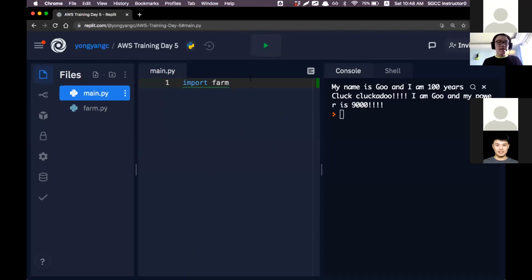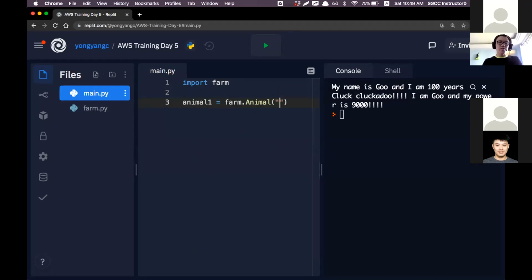Okay, and once we have done this, now we can call something like, let's create an animal, for example animal1. To instantiate this, we need to do farm.animal. Remember, this is how we create an object, right? And this animal, as you can see, tells you that it actually requires a name and an age.